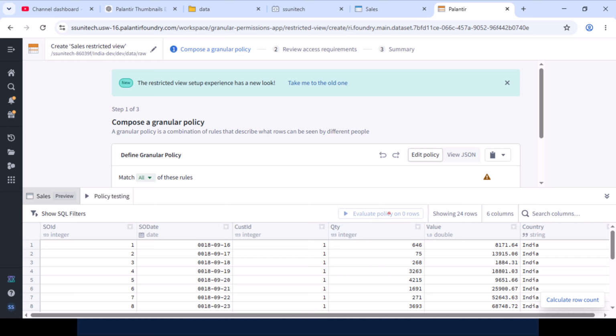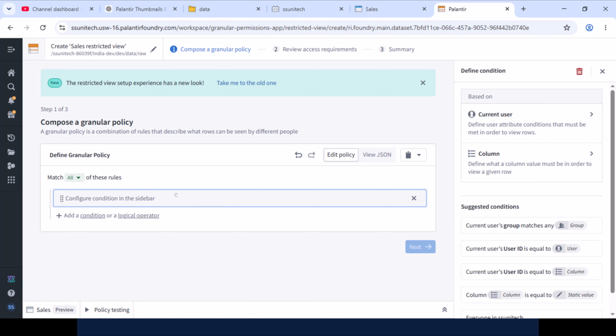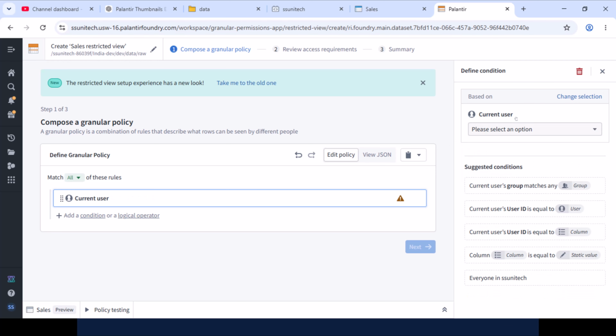Now here this is our dataset. Let me minimize, and if I show you, we have this match and the condition, so we can add the conditions here. I am going to add the condition, and for the first condition I am going to take the current user, whoever is logged in.